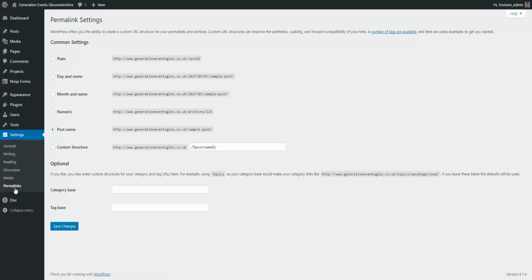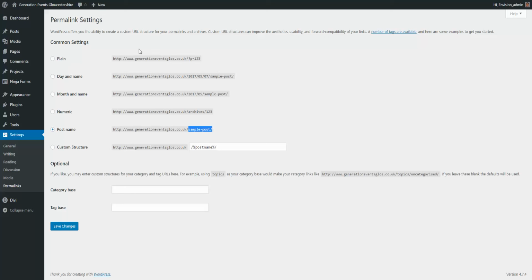Things like permalinks define how the website address appears on your website. The default normally for WordPress uses this layout here, which means that the pages appear as P123, being the page numbers or post numbers. But it's more common nowadays to use the post name. What it means is that when someone searches your website, you see the actual domain of your website, and then the actual post name or the page name.